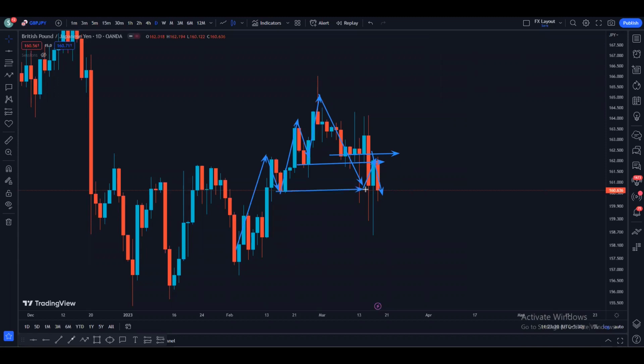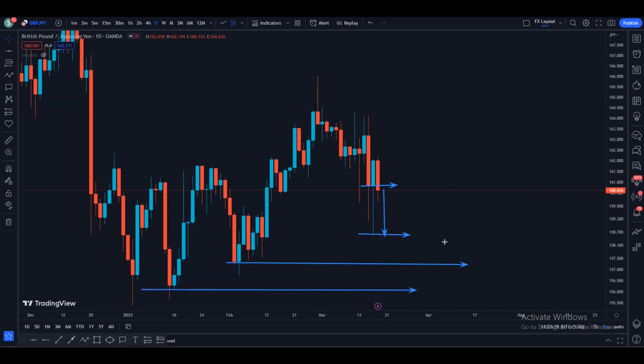And as we can see, this last daily candle closed below the support. There is a pretty high probability for the next candle to come up and continue lower to retest this low and more lows on the left hand side. So basically what we can see, weekly is bearish, daily is bearish at the moment on the GBPJPY.